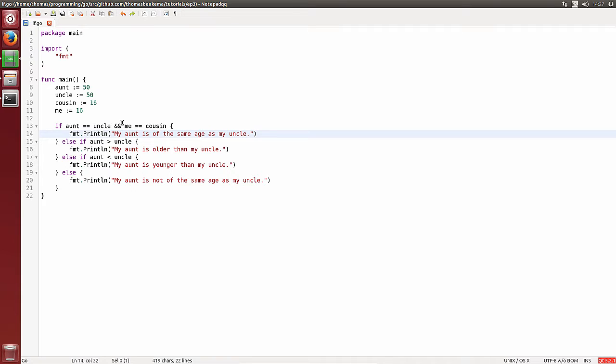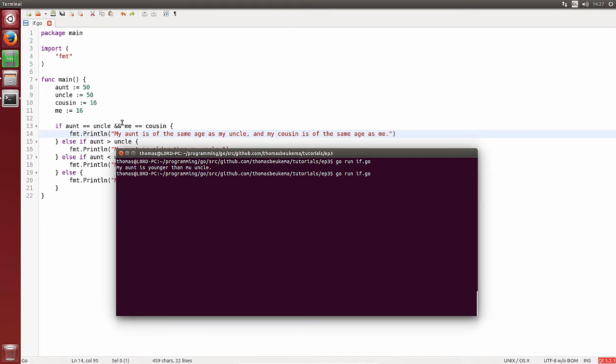My aunt is of the same age as my uncle, and my cousin is of the same age as me. And if we run this, you see my aunt is of the same age as my uncle, and my cousin is of the same age as me.